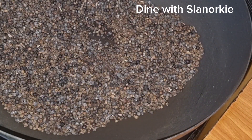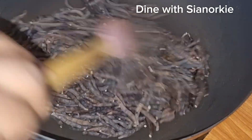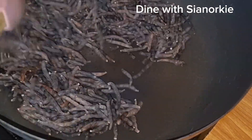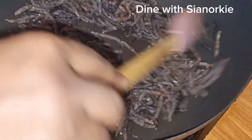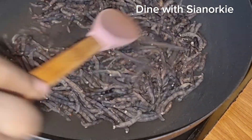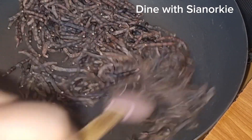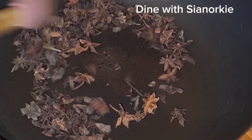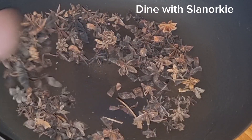This is my black pepper — as you can see, a lot of its components were extracted by insects, so I made sure to roast it very, very well. The next one is negro pepper. There's also a spice I didn't introduce during the cleaning: star anise. Star anise is a very powerful, very fragrant spice, and a little of it goes a long way.